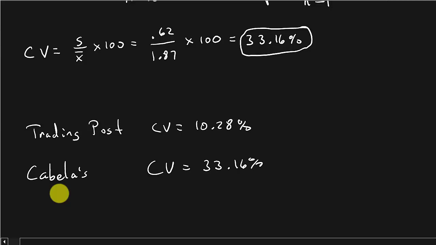So why is this? Well, think about the trading post. What did it say in the problem? They're in a small town. They're not as big as Cabela's. Okay. And so typically when you have stores that are just in one little spot, versus somebody that sells nationwide, the prices tend to be higher, right? So that's going to make the mean larger. Okay. And also the trading post, they're small, so it's probably going to have a limited selection of spinners with a smaller variation in price. Okay. So, that's how you can kind of interpret these things.